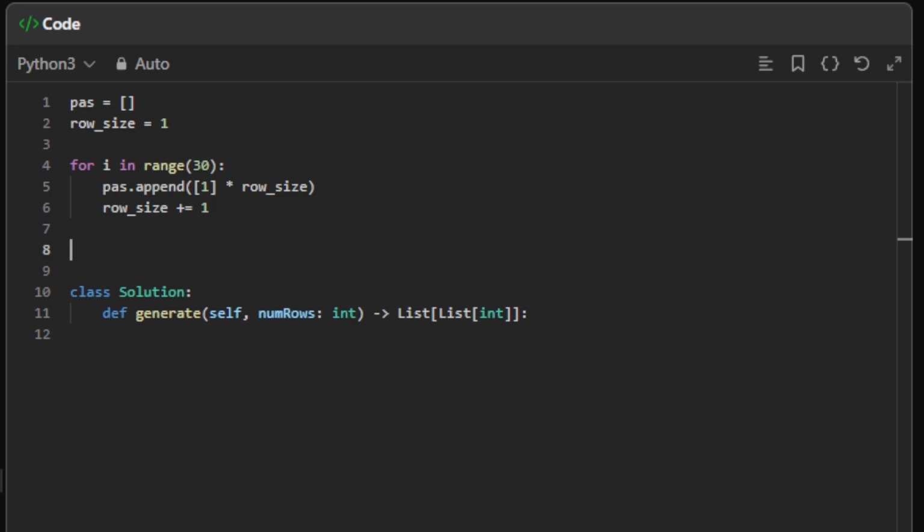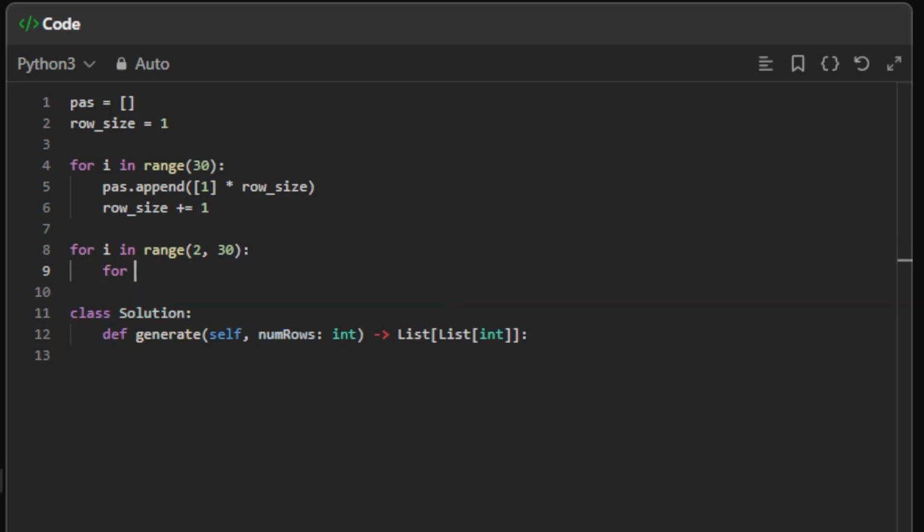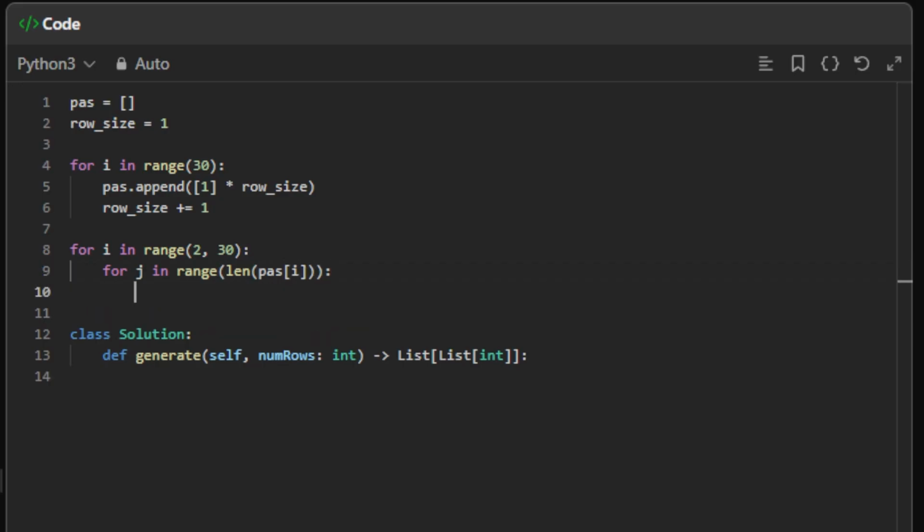Now we have the structure and we need to fill this triangle. So for i in range from row 2 to row 30, and for j in range length of the current row, pascal[i]. Now, if we are standing at the first element or at the last element, we want to continue because this is already 1.